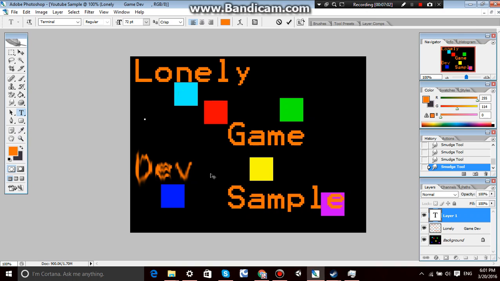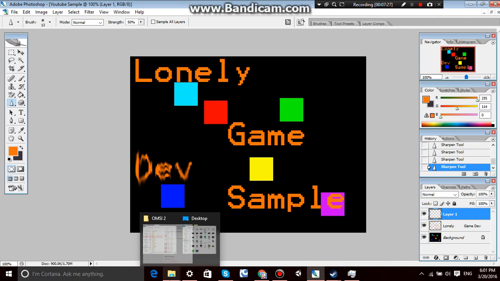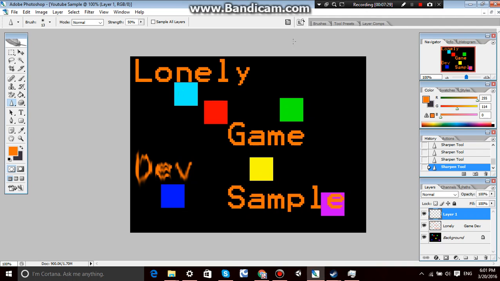You can do cool effects like the smudge right here by going here. You want to see where this little teardrop is. You want to right click on that, click smudge, or you can even sharpen if you really want. And I actually don't know what this is gonna do, but I guess we'll find out soon. But anyways, you guys get the point. So that does it for right now.